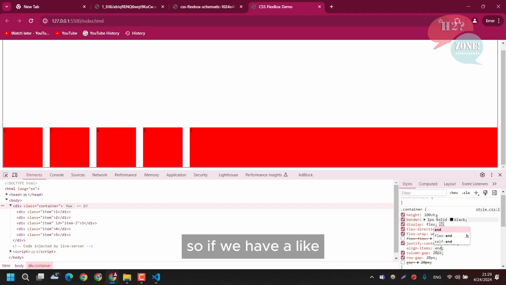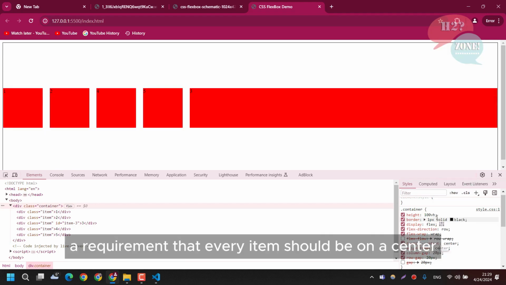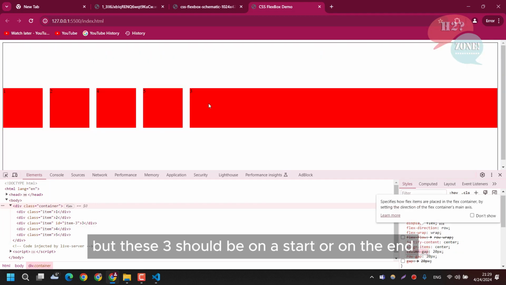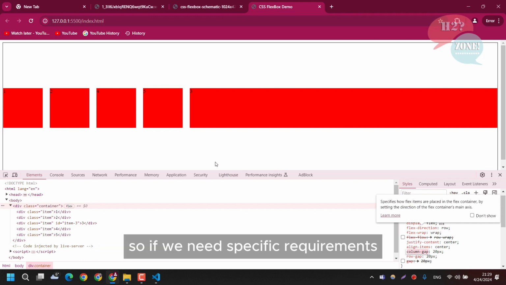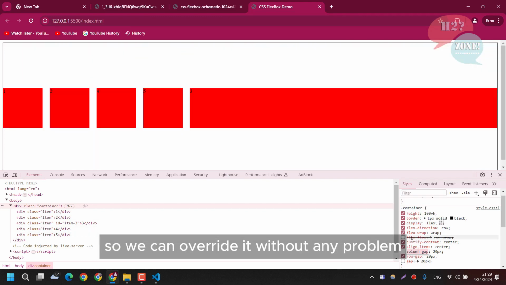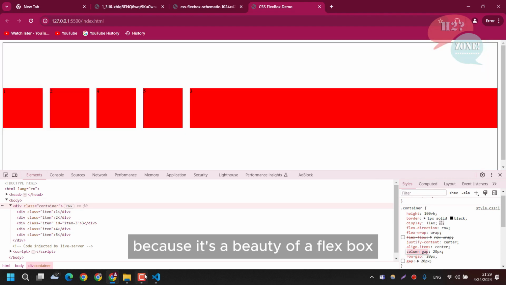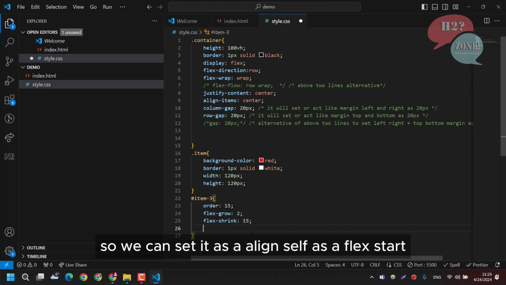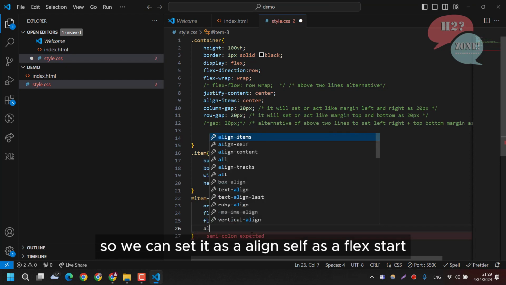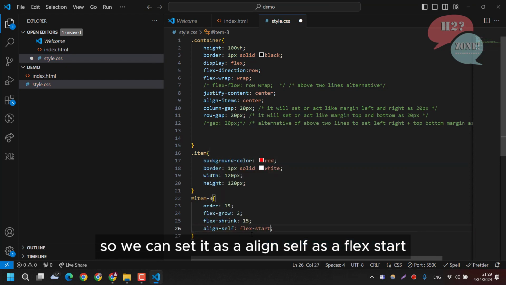So if we have a requirement that every item should be in the center, but these 3 should be at the start or the end, we can override it without any problem, because that's the beauty of Flexbox. So we can set align self as flex start.